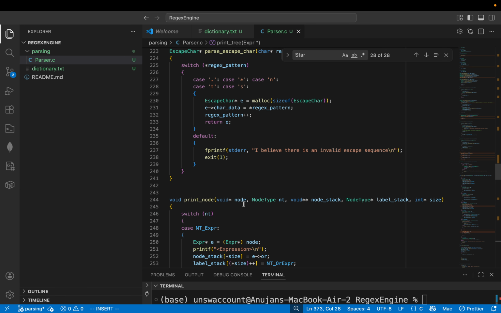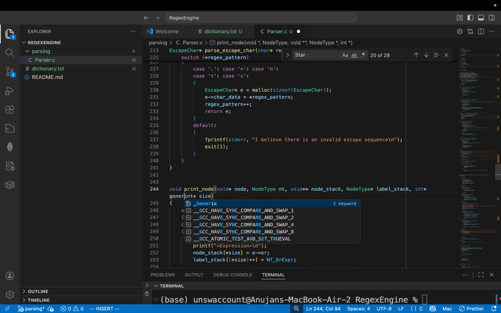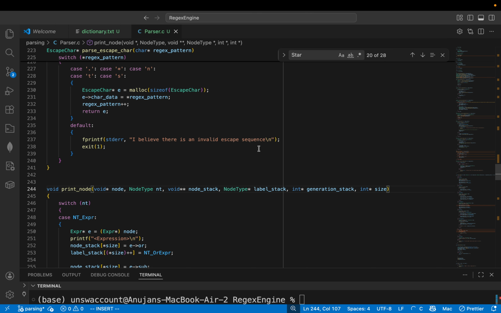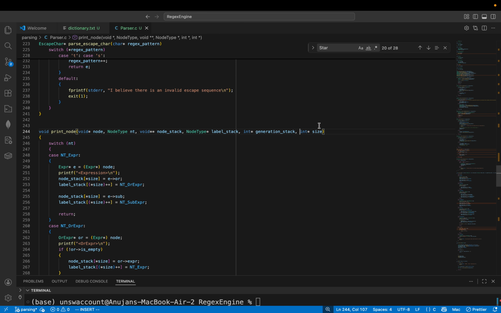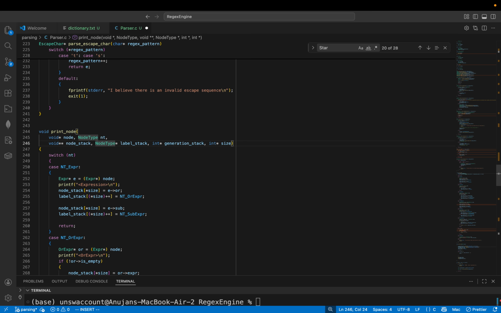So yeah, node type, int star generation stack. I could definitely clean up this function a lot, but for now I just want to see if it works.